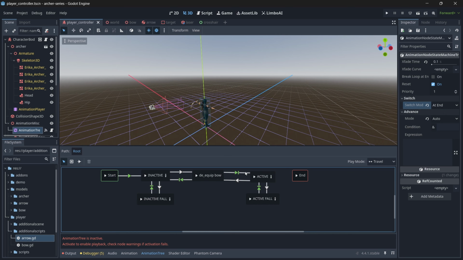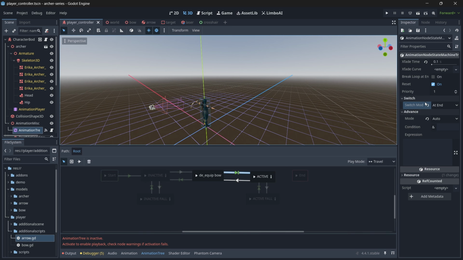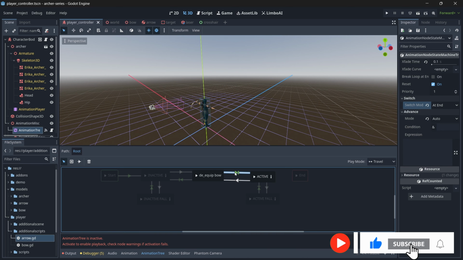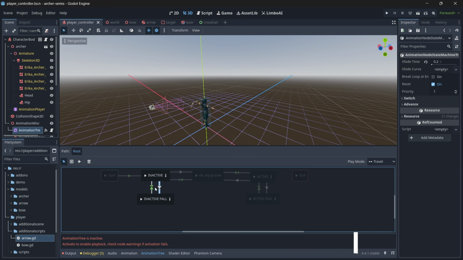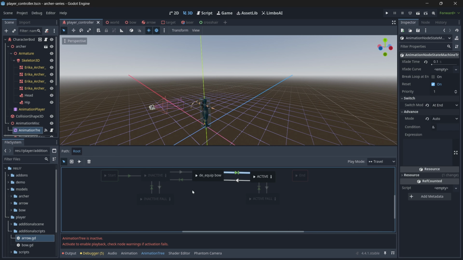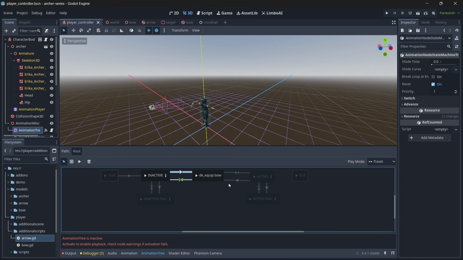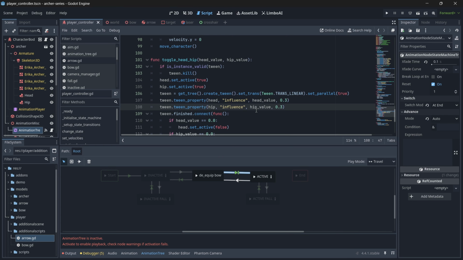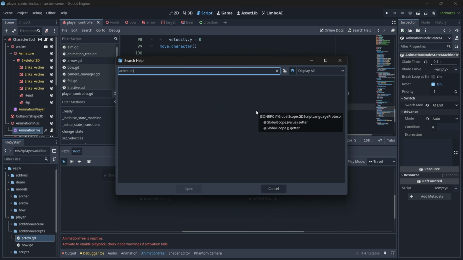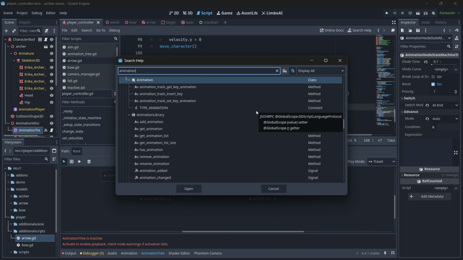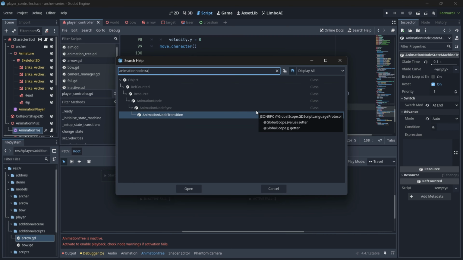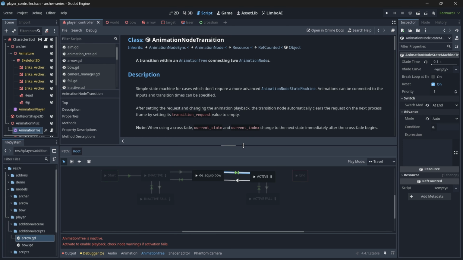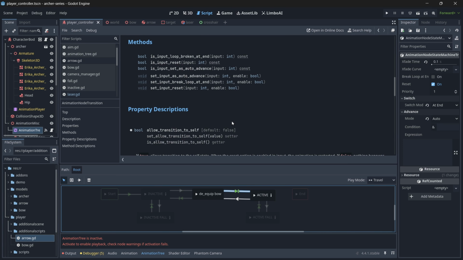Here first we need to get this transition, and then we need to set its switch mode. So the question arises, how do we get this exact transition? What if we try to get this transition and we get any of the other transitions? So let me just quickly show you the docs. Node transition, so yes, I think this is the one.